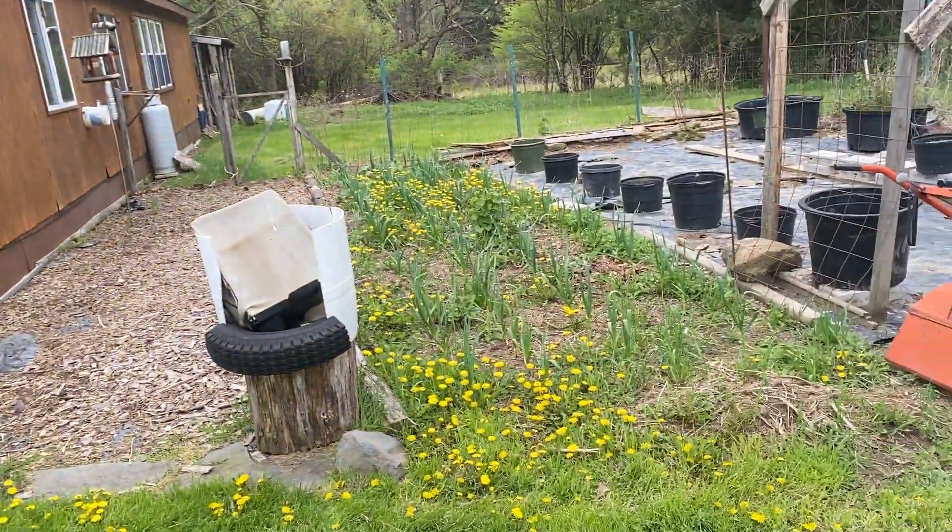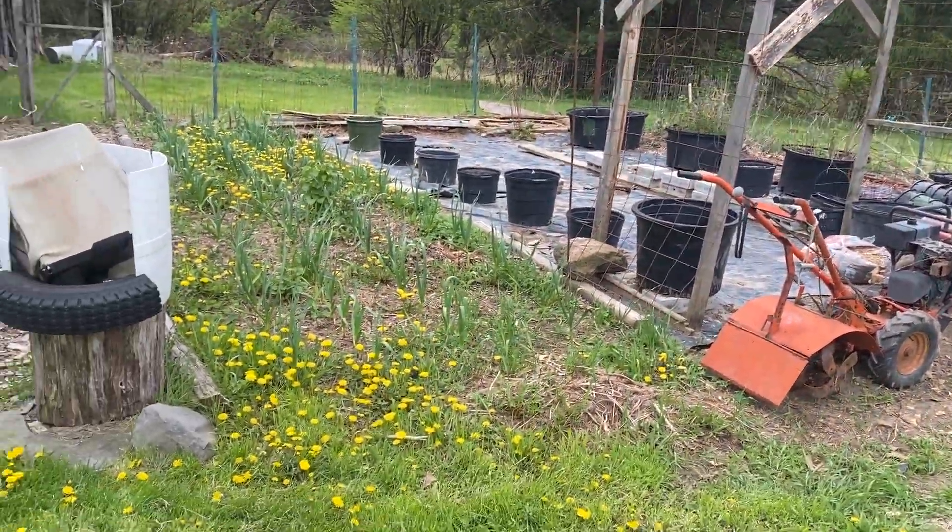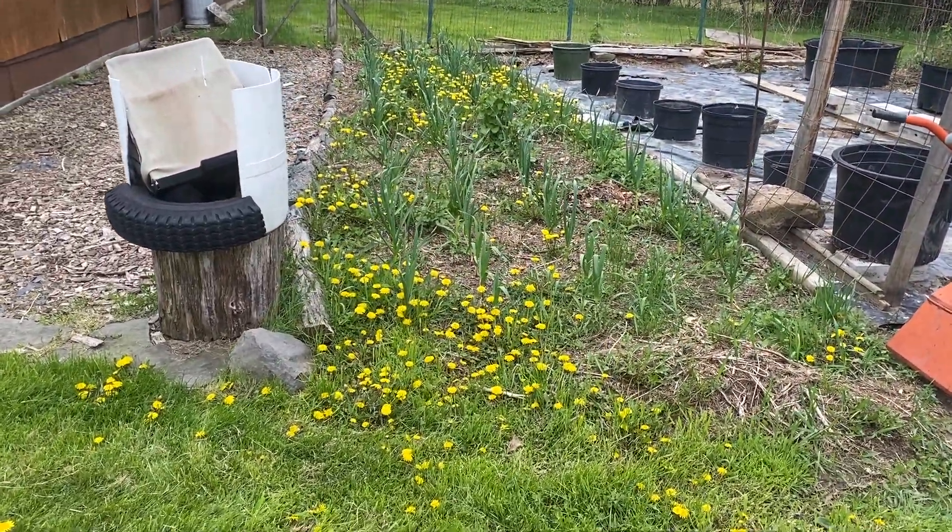I have a few tomatoes that are going to go out, I have some squash that's going to go out, I planted some potatoes yesterday. My gagutza vine is going to go on the trellis. The garlic's doing okay, I've got to get in there and weed it a little bit.